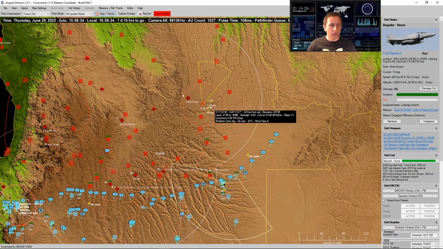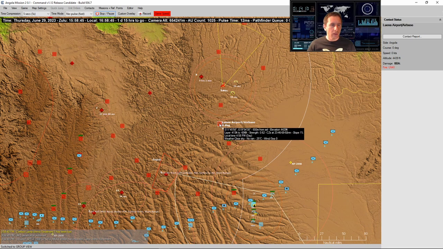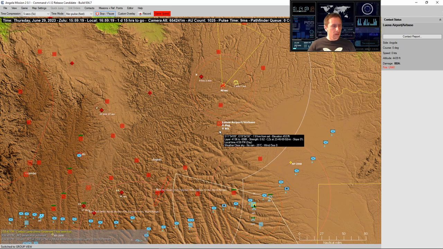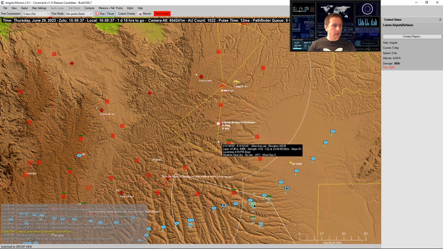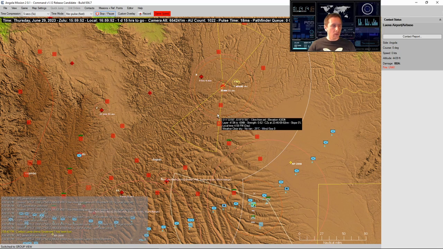Let's see what we got further up north. Still looking at some Kfirs. Oh, we've got some bomb strikes at Luena Airport. What do we got here? Let's see if we can see any more details. Getting some radars from some Kfirs. We got another bomb strike. More bomb strikes. We've got a whole bunch of bomb strikes going off. All right, somebody's having a party in Luena.